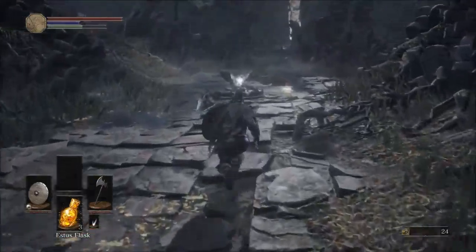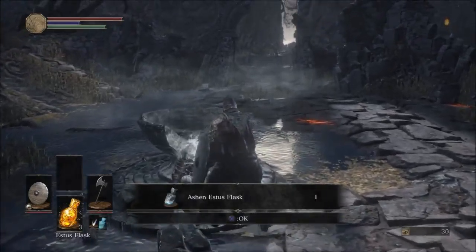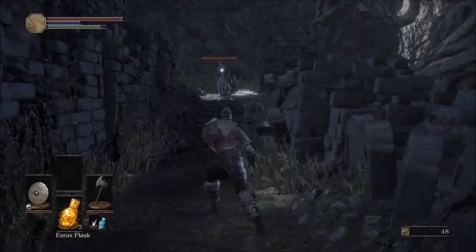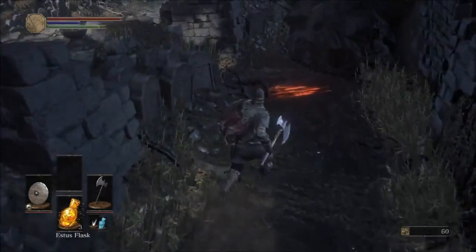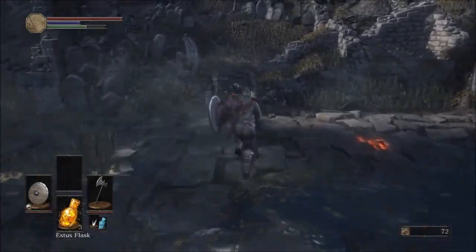I don't think y'all need to know too much about this. Y'all know where to go. Grab this. This is an Ashen Estus Flask. This will allow you to refill your MP, not that you will be using it very much in this build. I am going to be going for a strength build, by the way, y'all. It'll have somewhat high dex, but it'll be more of a strength build than a quality build.